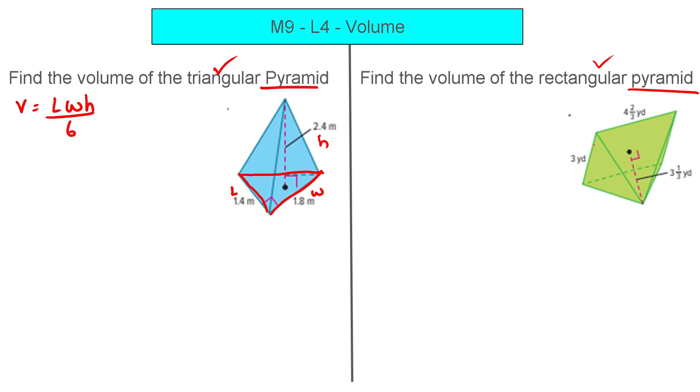And whenever you have a rectangular pyramid, check the base. This is an inverted pyramid. See, it is upside down. Check. The base is a rectangle, right? That's why I call it a rectangular pyramid. This is the height. This is the length. This is the width. So the volume will be length multiply width multiply height divided by 3. Okay, just remember the numbers with which you have to divide. On the top it will always remain length multiply width multiply height only.